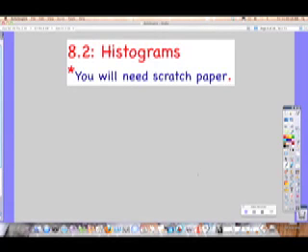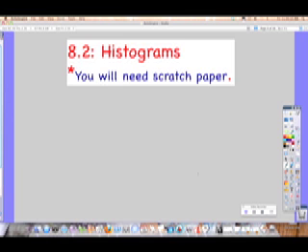Look over at the word wall. Can you find histograms over there? Yes. Joel, point it out for us. Wait, no. Joel, tell us what it says right underneath it. Okay, well, what I want you to know, Shane, histograms can have spaces. So I'm going to show you examples when there's spaces.